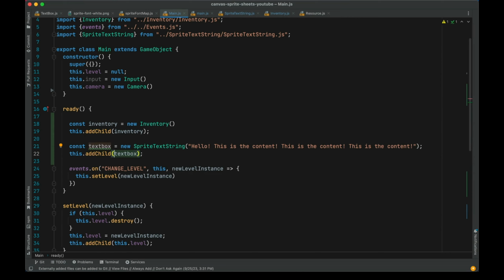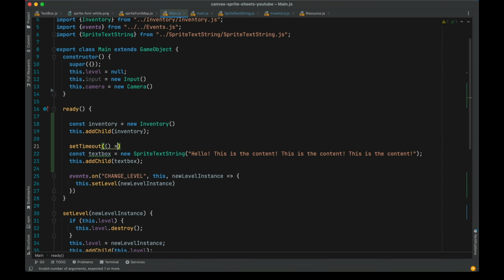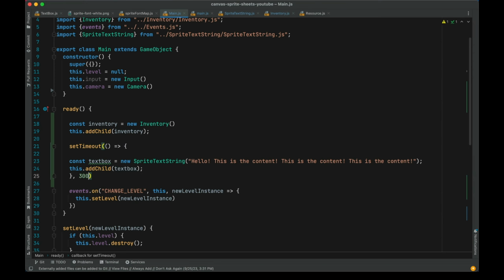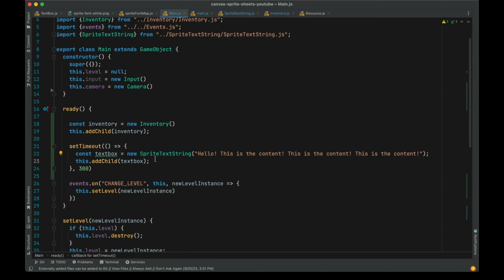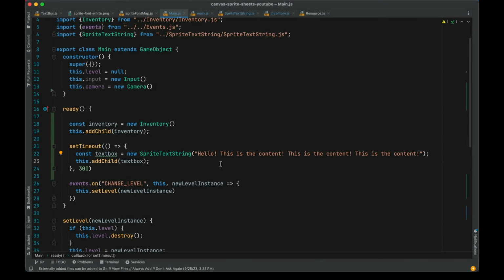To emulate the text box popping up though, and having it kind of be more like a one-off thing, let's go ahead and just try a set timeout. So we'll wait like a couple milliseconds, not many. This is going to make the text box a little less permanent and better enable us to work on kind of like dynamically putting it on screen and then taking it out later. Now in the browser, everything should basically work the same. We'll just see a little bit of a delay before that text box appears. So that's working great. Now we have a more realistic demonstration of a game object just appearing on screen and still being in the flow of everything.